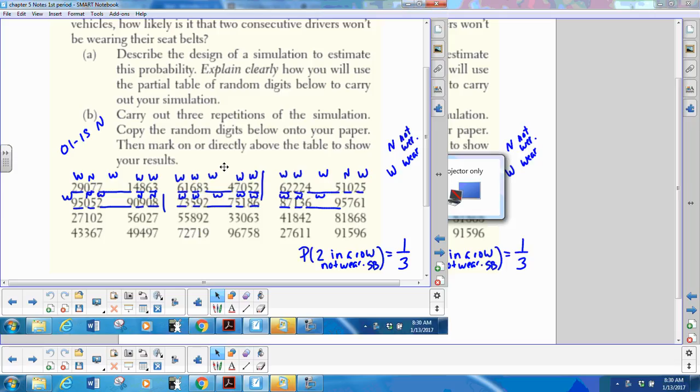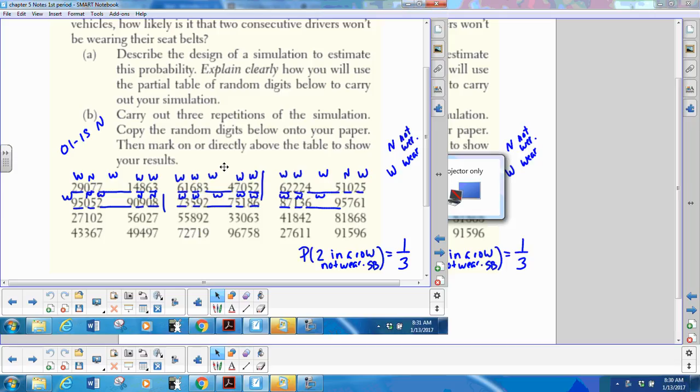Are y'all okay with using the number table to simulate an experiment for full credit on the AP exam? Of course, you'll have an advantage on the test because you'll have the number table. I know y'all just have it on your Chromebooks now, and I don't expect you to recopy it, but on the test, you're going to have to separate it however you decide to separate your digits, and you're going to have some kind of letter above it to let me know whether it does.